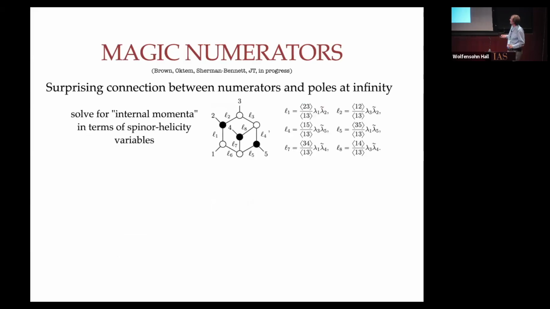So now the second thing is about the numerators. I said that these numerators of these forms are important. I don't know fully how to formulate it in math. There is some sort of physics flavor that I have to add. But these numerators have some very special properties. So they are connected to something which we call poles at infinity.